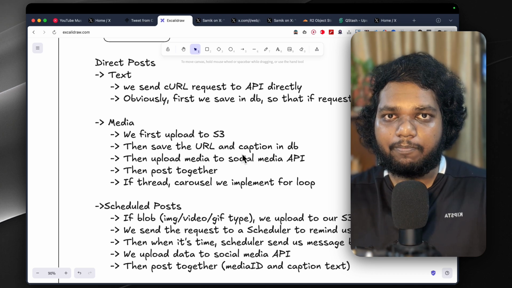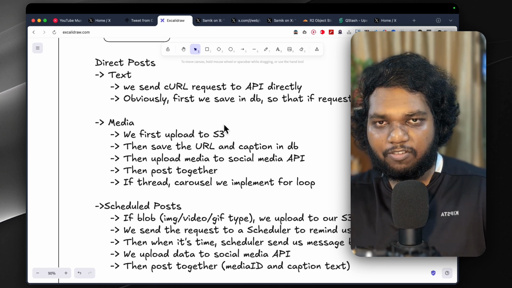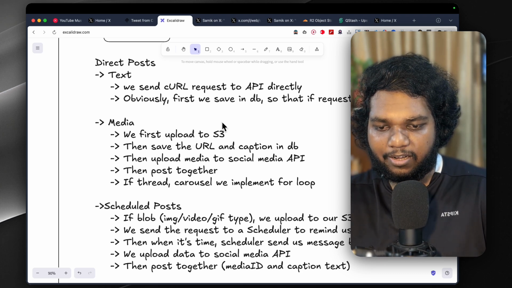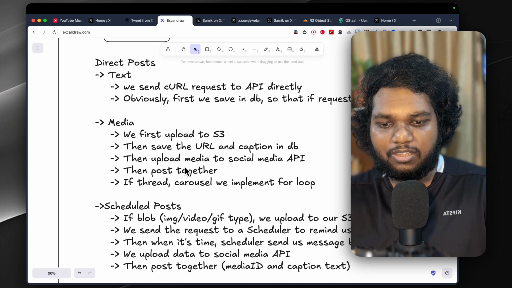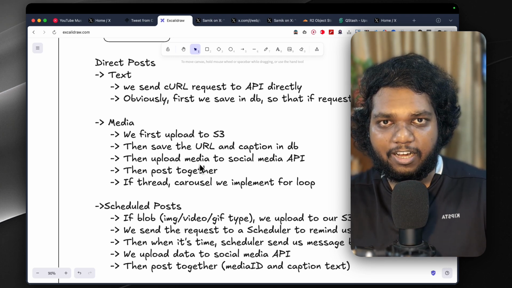The reason being, if data gets lost, our URL to that media file will also be lost. That's why we first stitch together the data, and after that we upload the media to the social media API. If you're using Facebook, Twitter, or Threads, you always have to upload media first, and uploading that media first is what gives you a media ID.